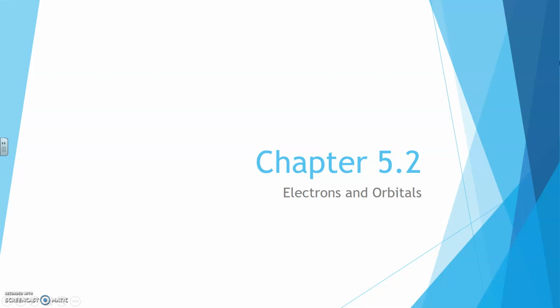So now we're going to start getting into what an atom actually kind of looks like on the atomic level. Okay, so we're going to talk about electrons and their orbitals. Because orbitals are not perfect spheres, they're not even ellipses. They're kind of weird the way they look and work.